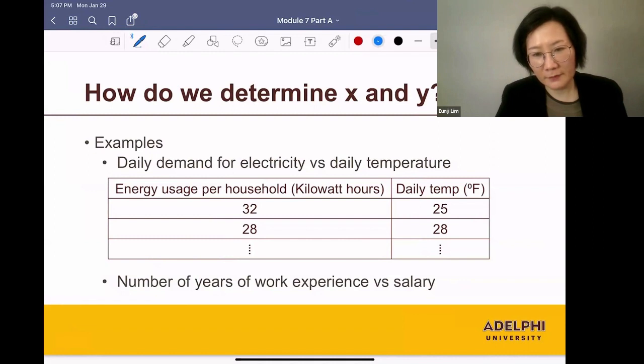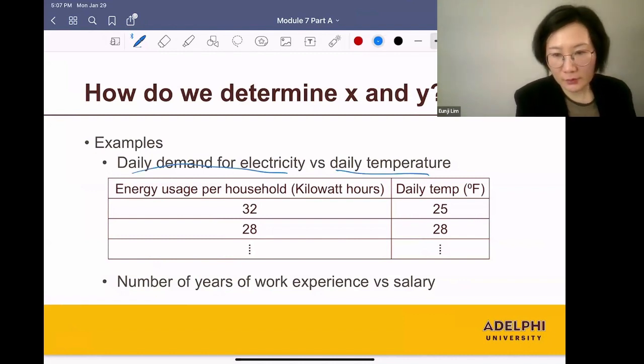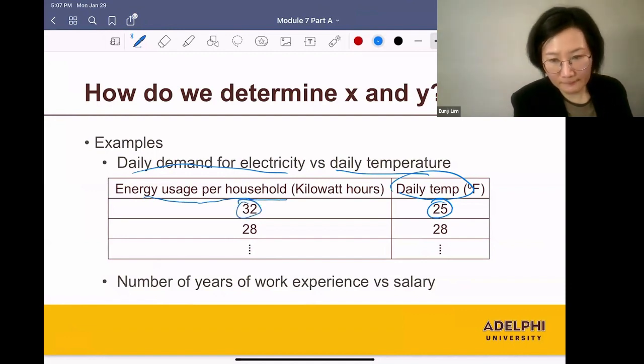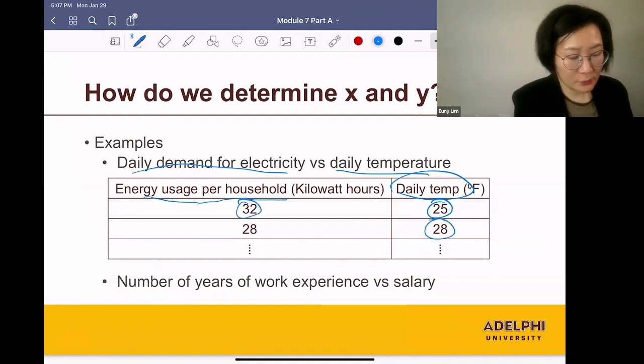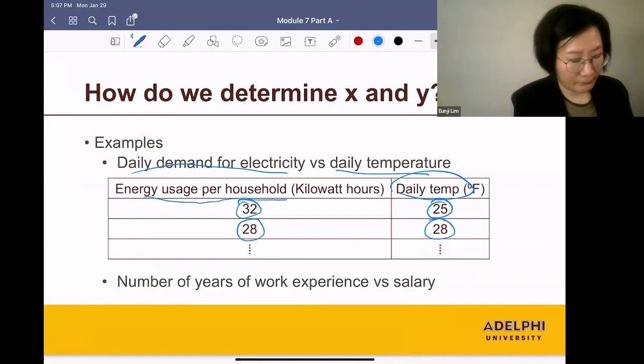Let's take a couple of examples. Suppose in your data set, you have the daily demand for electricity and the daily temperature. So for example, if the daily temperature is 25 degrees, the energy usage per household was 32 kilowatt hours. When the daily temperature was 28, the energy usage was 28.